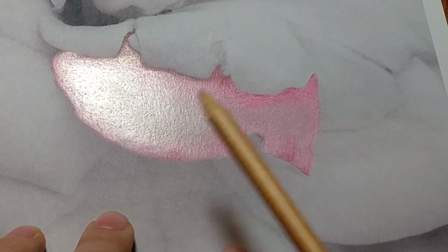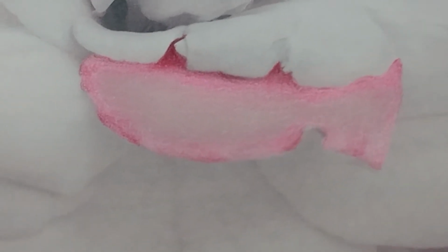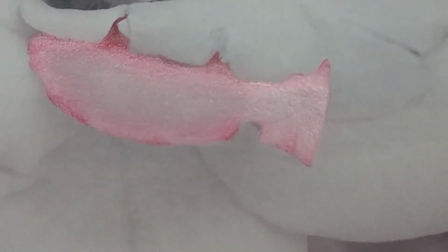That's why we had to keep adding layers. Now, when I pick this up, do you see how it's all blended? That's why it took so long. Do you see where different parts look like they're curled under, or they go under another part? That's because of all those layers.